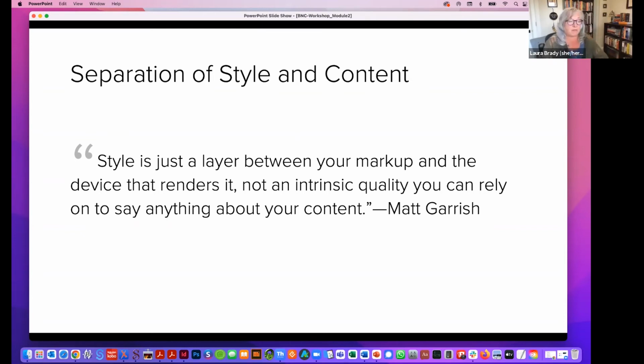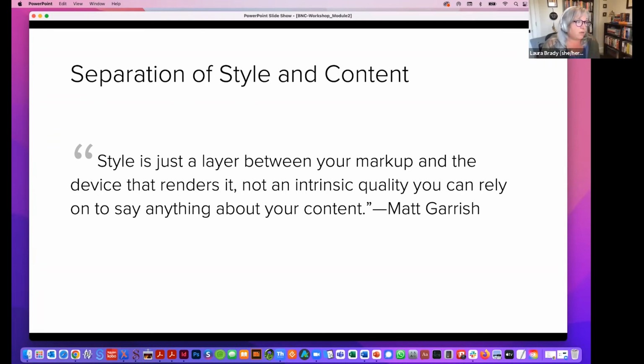And that's again from Matt Garish and Accessible Epub 3. Typographic conventions had to convey meaning in print because that was all that was available. They're still useful for sighted readers, but they're the wrong place to be carrying meaning in digital content. And that's adapted from a Matt Garish quote as well.